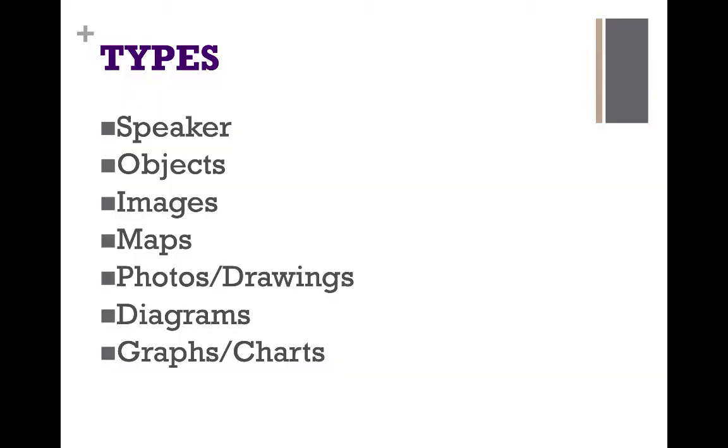There are multiple types of visual aids that you can use. I think the first one, and I need you to recognize this because I think it's the most important, is actually you, the speaker. So you are a visual aid because your actions, your nonverbal communication is what will actually bring clarity, interest, or retention. You can bring objects, but again, I always recommend it's best to just take a picture of an object and embed it into a PowerPoint. Images, maps, if they're relevant, you can put photos or drawings, diagrams, charts, or graphs.